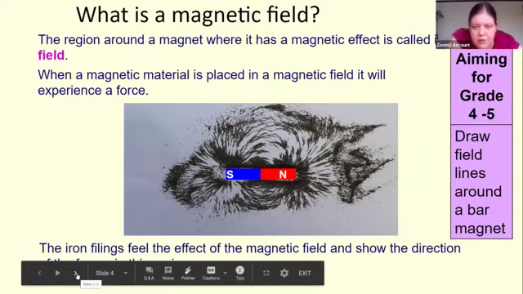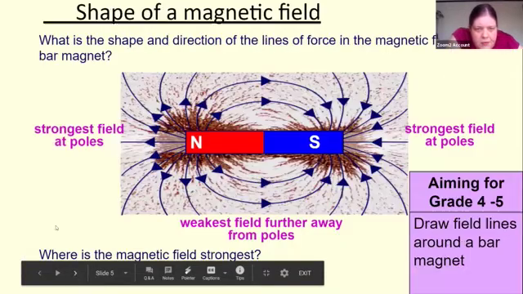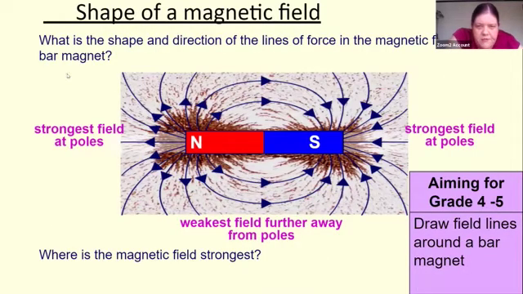Just wanted to put that out because you should have done forces and contact, non-contact forces. So it's just a little throwback to that. This is with the field lines drawn on, and there are some very important things you need to be aware of with this. You need to be aware that the magnetic field is strongest at the poles. So strongest at the North Pole and at the South Pole, and then weaker in the middle.